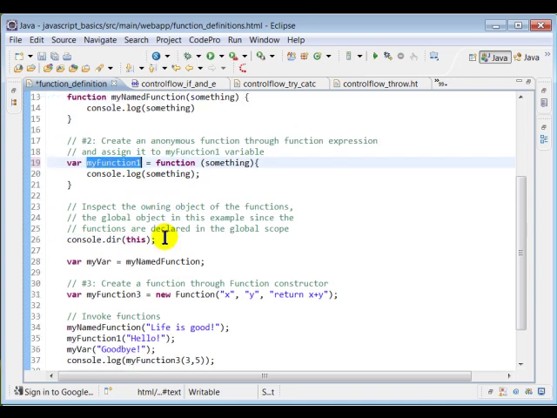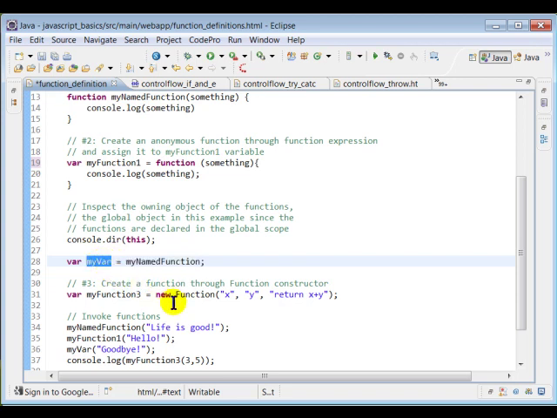Then I'm assigning my function object to my var. Later on, we're going to spend more time in advanced JavaScript. A function in JavaScript is a first-class object, so you can assign it to a variable, you can pass it as an argument, you can return it as an object. Here I'm assigning a function object to a variable called my var.